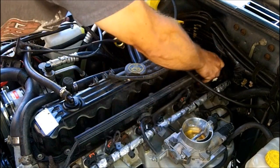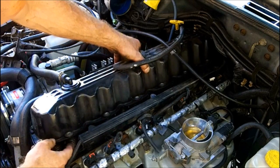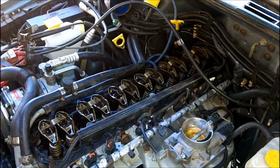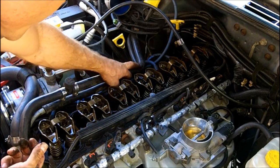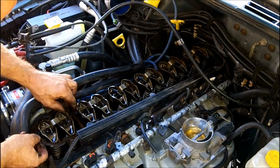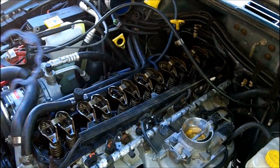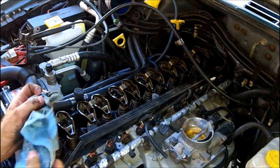I pulled a fuel injector wiring harness off of there and that seems to help getting the cover off. There's the stock gasket in there — I'm going to change that out as well. You can just grab hold of it and lift it up. Now I'm going to go ahead and clean the surface around here too — I want to make sure we don't get any foreign matter in the motor.